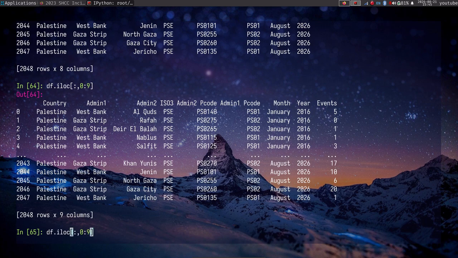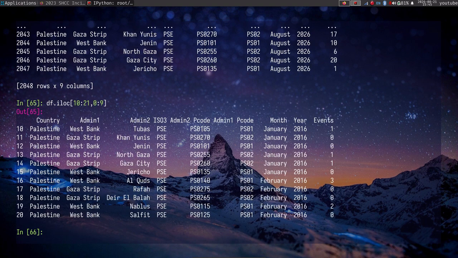Similarly, if I don't want all the columns and just want only a few rows, something like the 10 to 20th row, so now I have rows only from row 10 to 20 and columns 0 to 9, that is 9 columns.